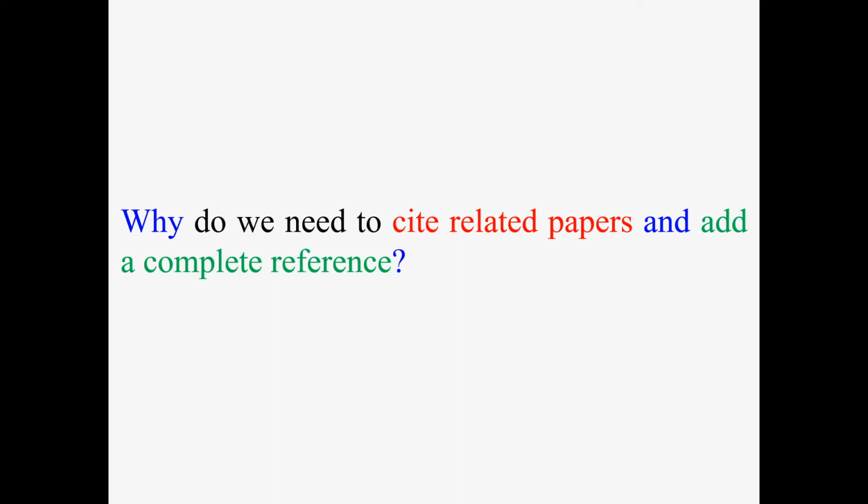Any idea? I think you need to cite the paper in order to have a solid background and also to count on other people's research in order to reinforce your own research. For example, in the 19th century, a lot of scientists based their own research on previous scientists. That's how you develop and add value to your research. So I think citing other related papers will add more credibility to your paper. Okay, it's good.